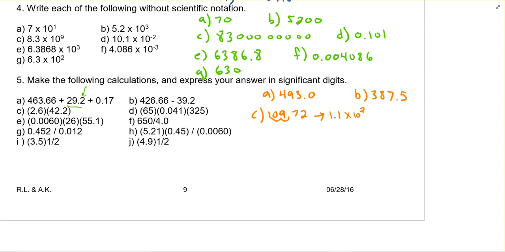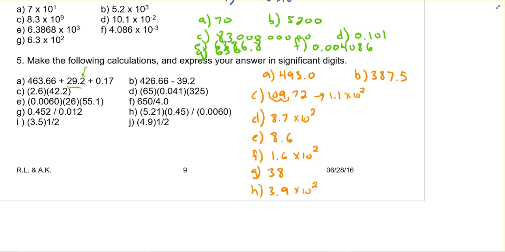Okay, I'm going to go ahead and do down to H. There's your answers up till H. Now, I and J look a little bit different. It goes 3.5, and then you can think about this as times 1 divided by 2, or times a half. If it's just times a half or times 1 or something like that, you're looking at the data. So this 3.5, that's your lowest significant digits.